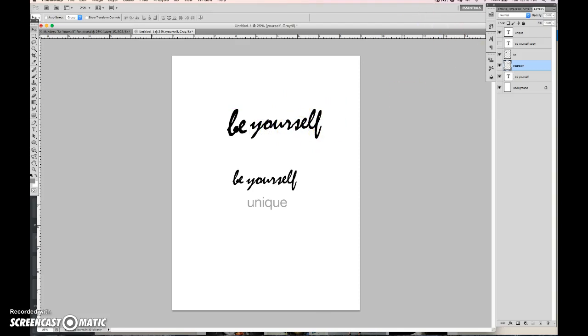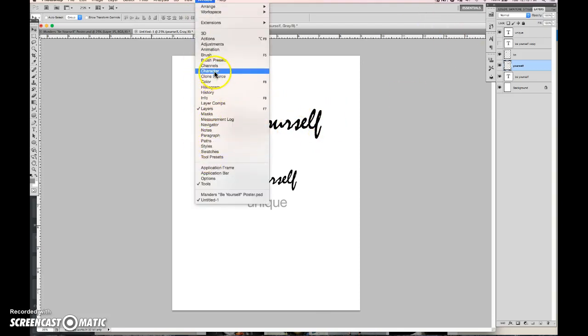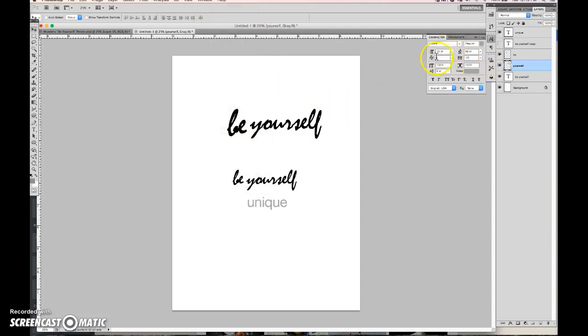In the type settings, if you go to Window, Type, Character, you have some type options here, a lot of kerning options, a lot of ways you can manipulate the type. So notice if I go back to this Be Yourself type layer, I can play around with the kerning, which will push the letters further apart. It will squish them together real close like that. Okay, so play around with some of those type settings. And then what does this do? I think this is leading, the line spacing. So if you have a second line down here, it adds spacing or takes away spacing. So depending on what you want to do with your type and font, you can play with those. I personally like to manipulate fonts by turning them into an object layer, like these are.